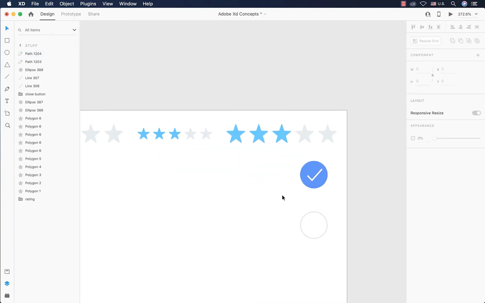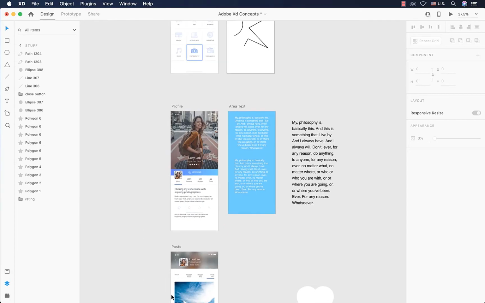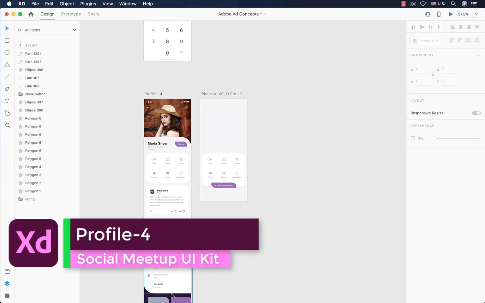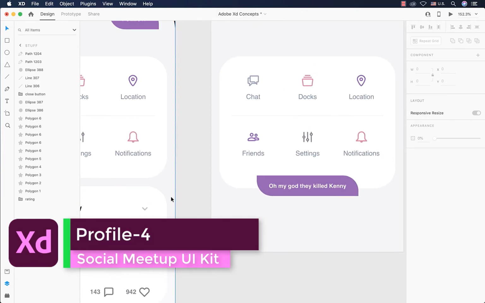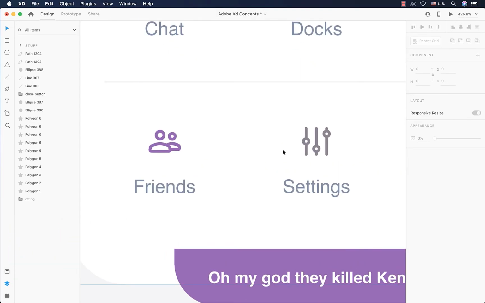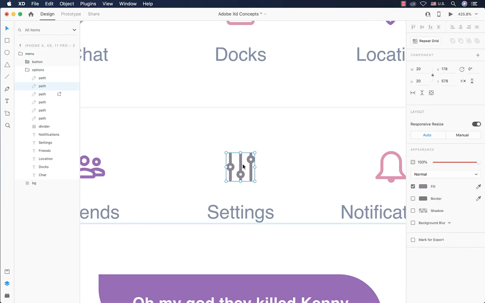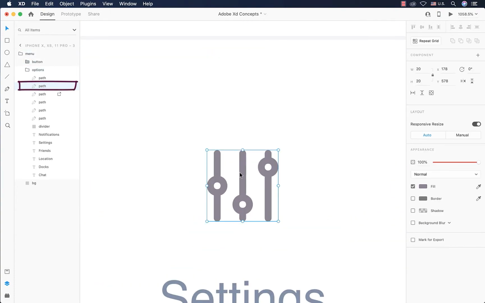Remember we talked about vector shapes. Let's explore our artboards and see what kind of vector shapes we have here. Let's come down all the way to profile 4 and let's explore, for example, this setting icon here. I'm going to select it. As you can see, it is known as a path in my layers panel, so it's a vector shape.